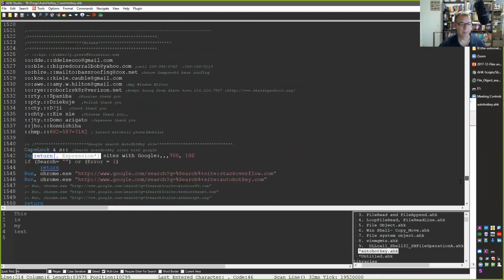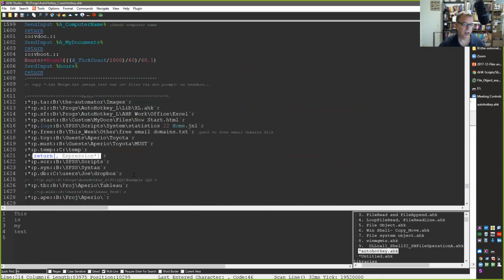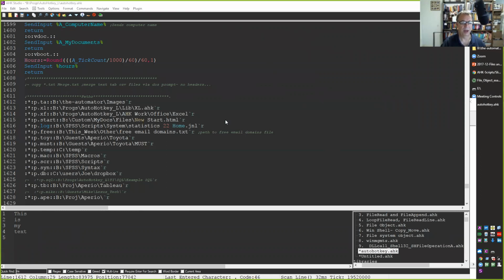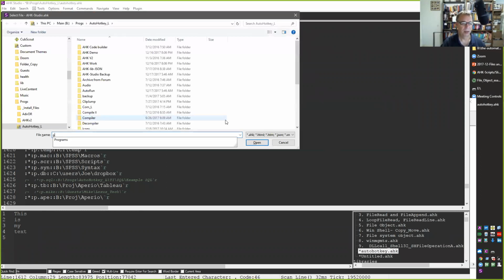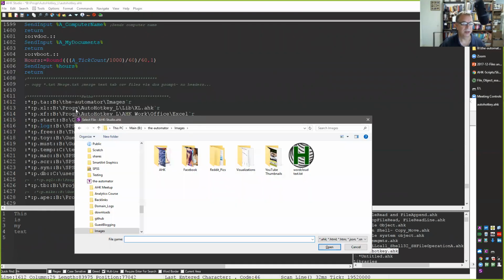Like, trying to see where they are for AutoHotkey. The other one I use a lot, and this is a different kind of hot string, is this: let's say I wanted to jump to a certain folder. I could be in here, and I'm going to hit open, and if I hit P period, see how I typed TA, and then it jumped me. The TA dumps in the path to that folder and then sends a line return. So it automatically dumps me to the folder I want to go to.